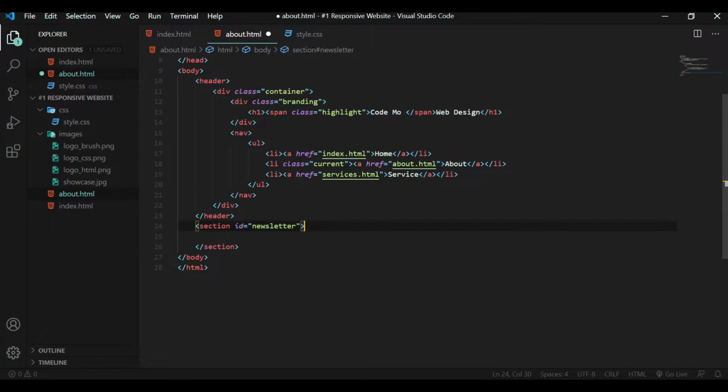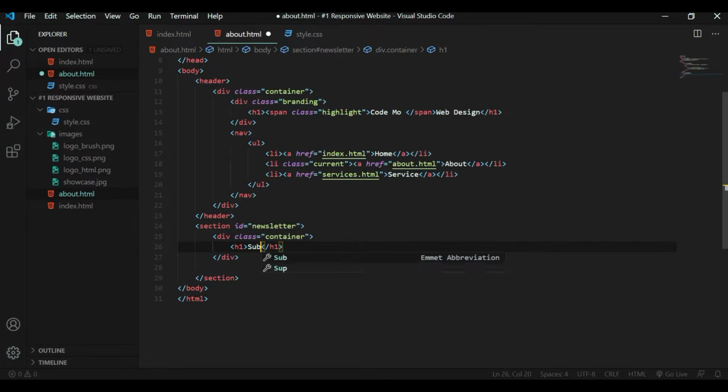And also inside this section I'll create a div class called container, and I'll also create my h1 and say, subscribe to our newsletter.